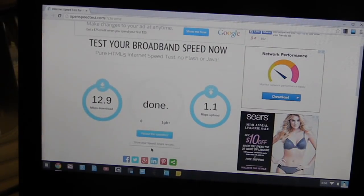This will also fluctuate depending on who you have your internet with — this is our Time Warner cable internet. It will just depend on what you pay for as well. The higher the speed, the better it is, unless you're just doing basic web browsing and not really intensive tasks like video editing.